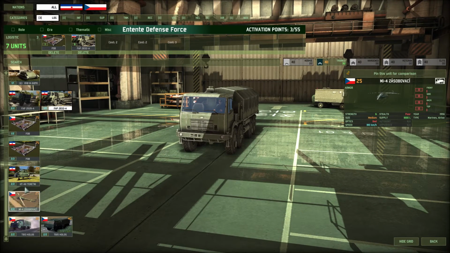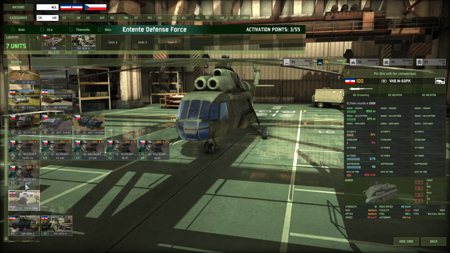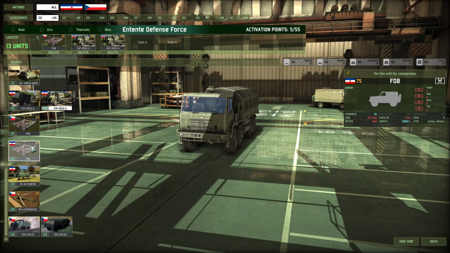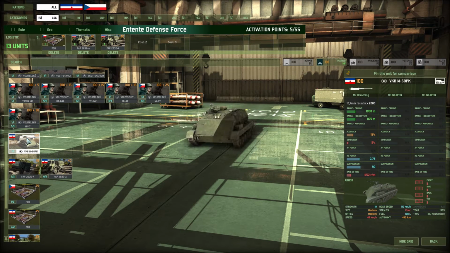Any good helicopter? The Tarenti is a maybe. I'm just going to get two of these trucks. We're not going to have any helicopters this game. Shocking, I know. Alright, so CVs.